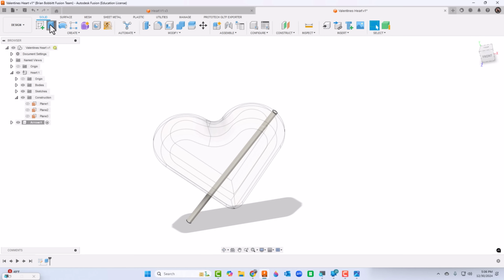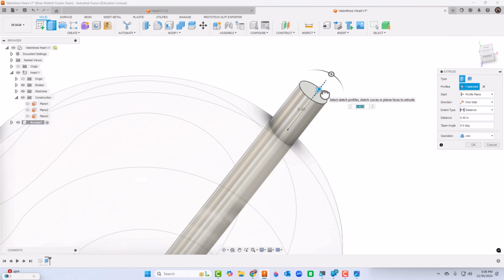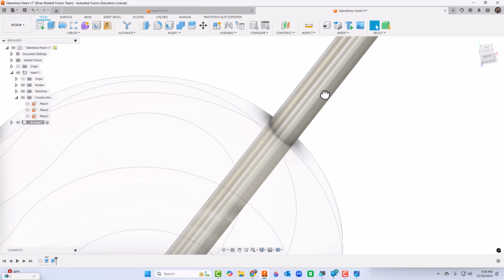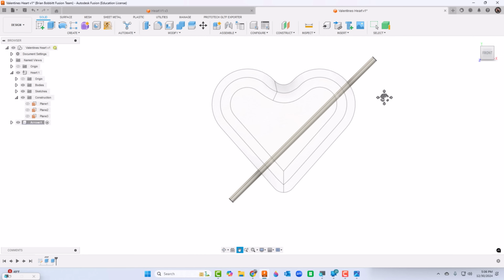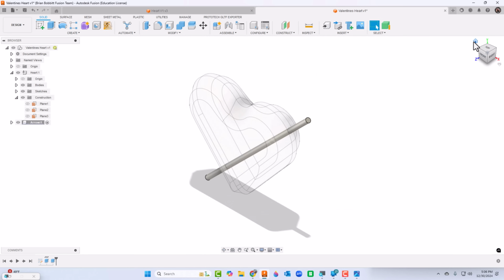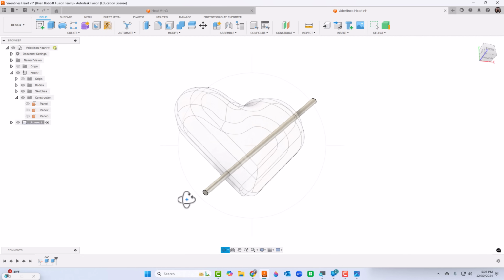And then I'm going to press extrude again. I'm going to hit this top part. I'm going to come up 1.5 inches. Okay, so if I look at the front view, this is kind of what I'm at. Go ahead and click the home view. What I think we'll do next though is we're going to put the arrow tip on, so the area down here. So rotate that around a little bit.